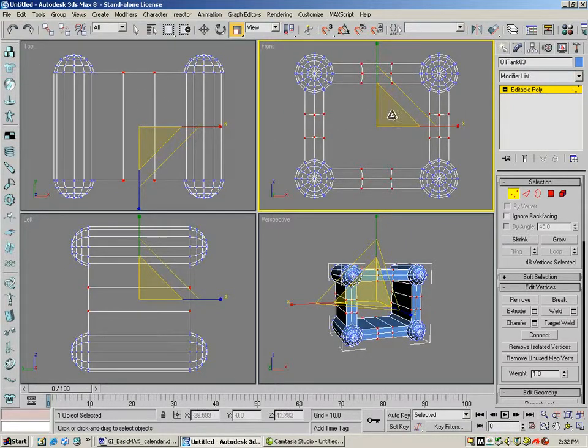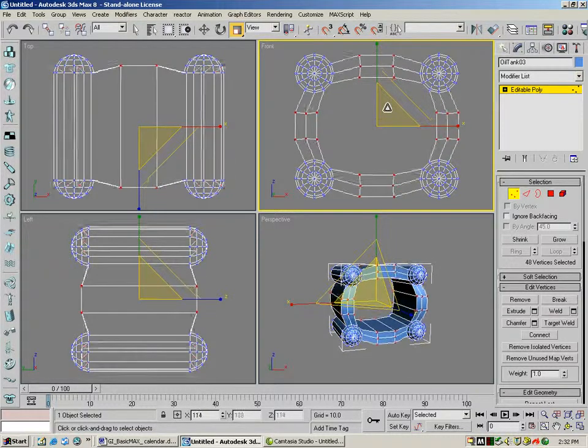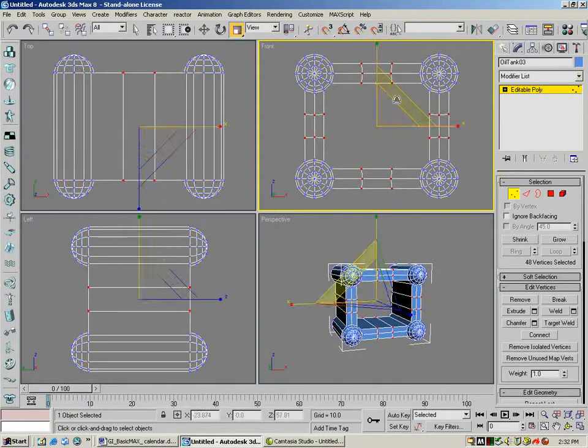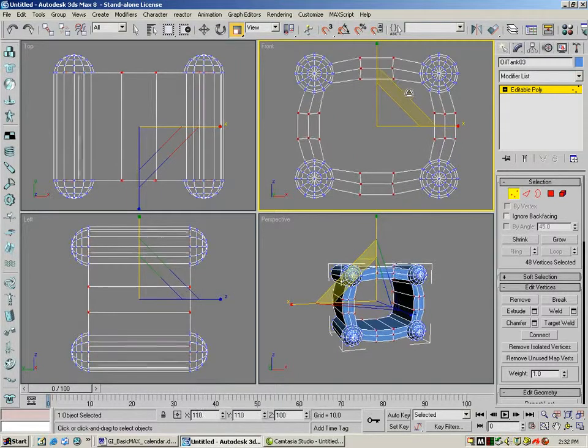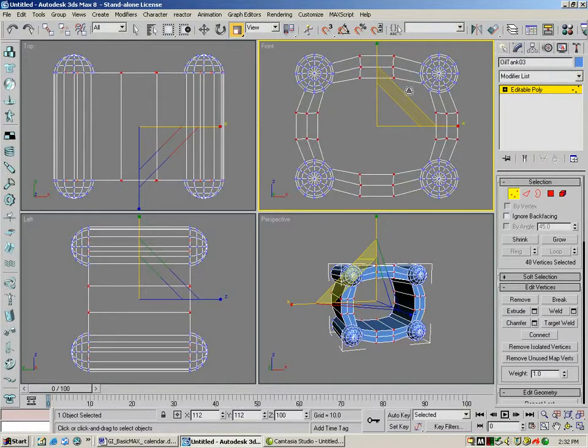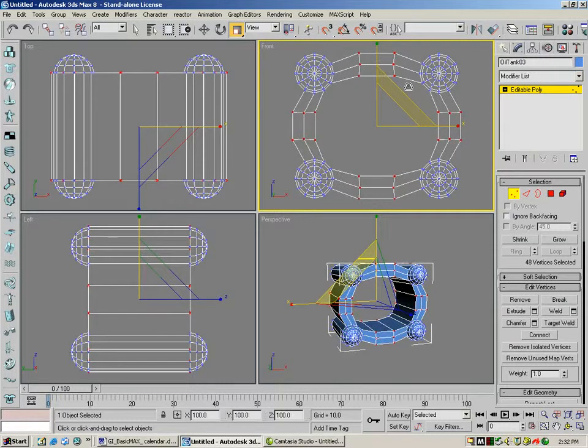actually, instead of doing that, let's use a different type of scale. Let's use this little guy right here. This is scale on 2 axes, so it's only going to go up and out. Watch the difference between this one and this one over here in this viewport. See, this one bulges everything out. This one just goes straight out, and that's the one that I want for this particular project.